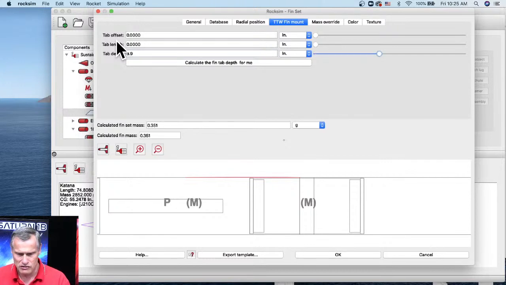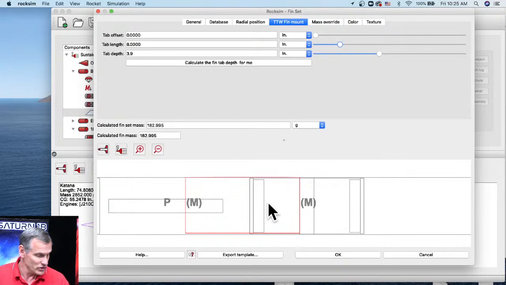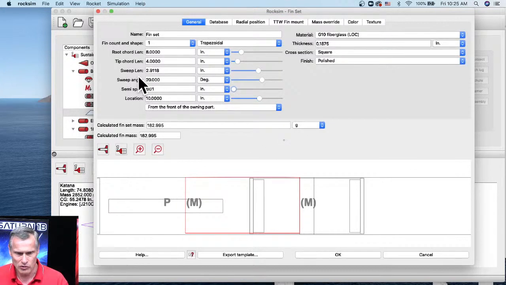3.9 inches, and let's make the length of the tab. So once I change this length, you'll see it start showing up. So there is a plate, and it's kind of like a sled. So that would answer Carlos's question of how do you do that? So you could take your fin, Carlos, and just, you know, make the length.